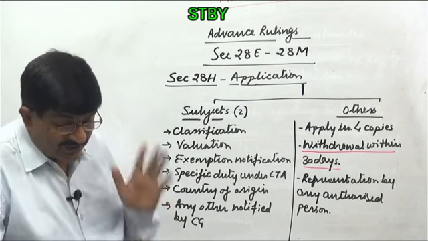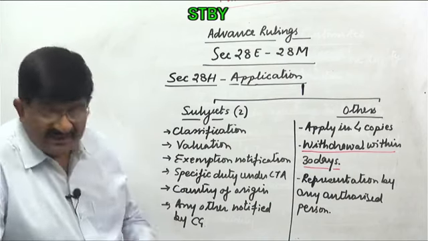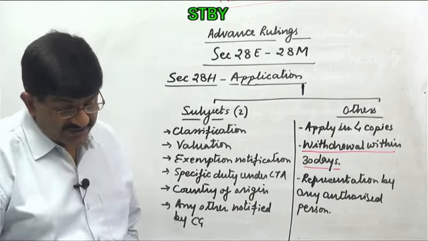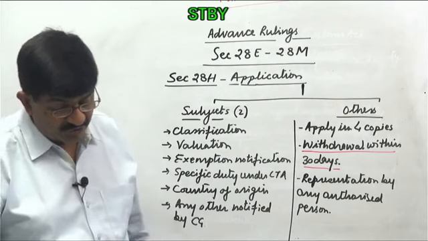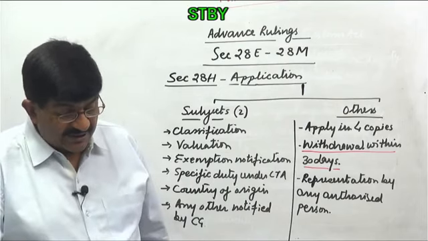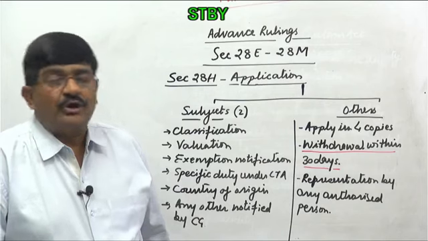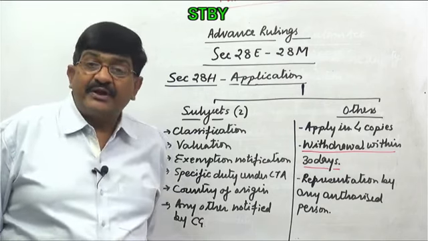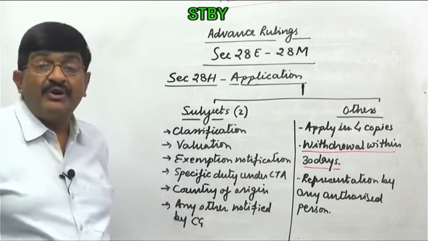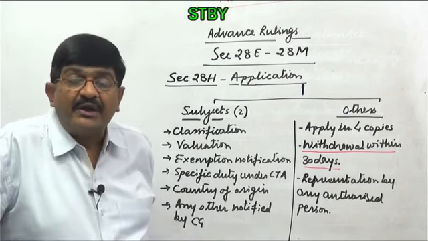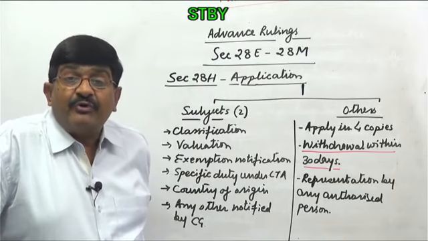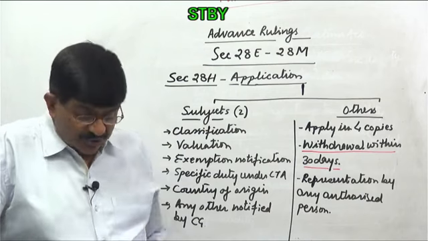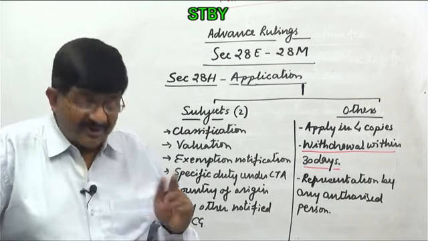Now, once the application is made, what will happen? That is under section 28I, and that says on receipt of the application, the authority shall cause a copy thereof to be forwarded to the principal commissioner or the commissioner if necessary, and call upon him to furnish the relevant records. Because ultimately you are asking for a decision on a question pertaining to the amount of duty or relating to the dutiability of the product itself or the rate of duty. In that case, the authority for advance ruling is going to call for records from the principal commissioner or commissioner, and as soon as those records have served their purpose, they should be returned.